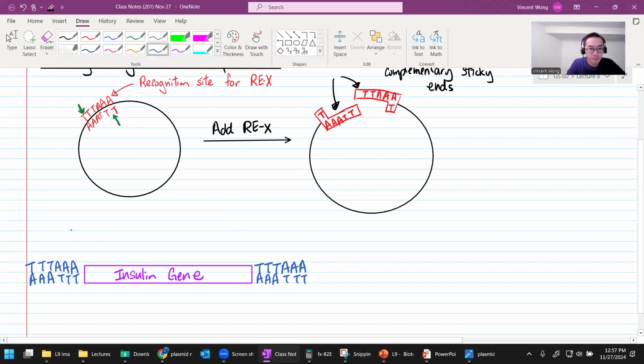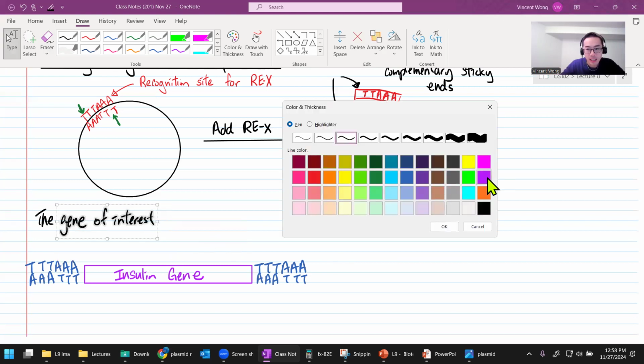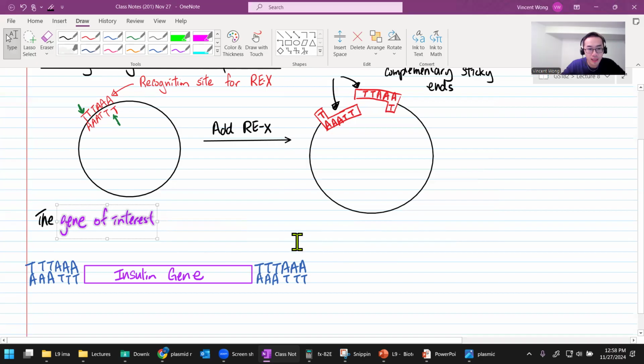The gene, here, I'll write in black. The gene of interest. Okay, I should change that to purple so everything is nicely color coded. The gene of interest needs to be flanked.